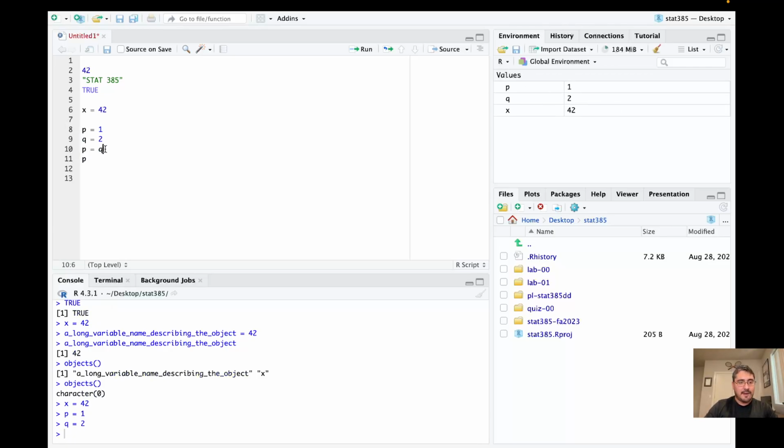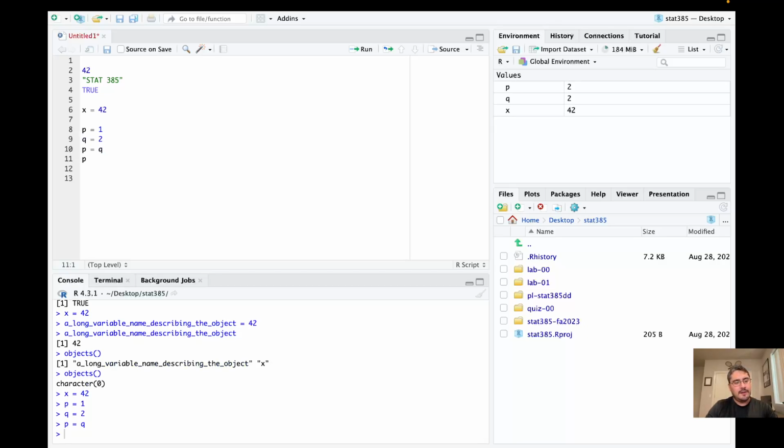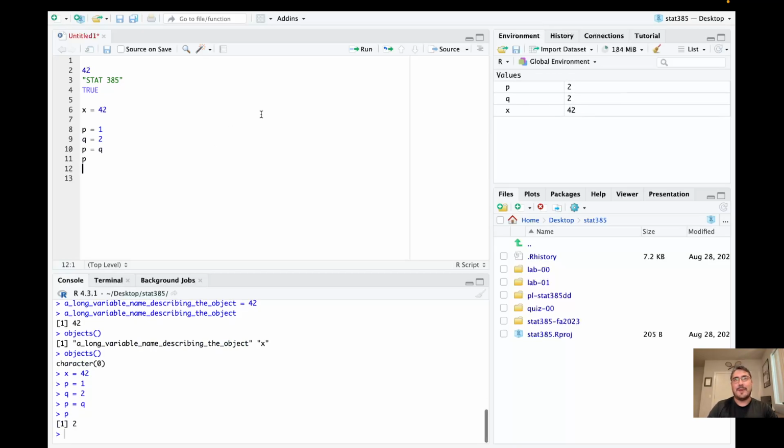Now I'm going to take P, which is a name referencing an object, and assign it the object which Q currently points to. When I do this, you can see, if you track the global environment, the value changed, and now P is equal to 2.